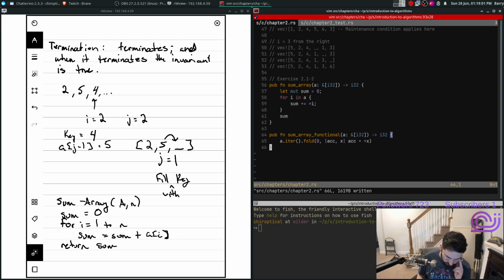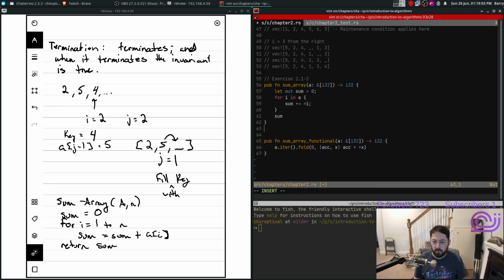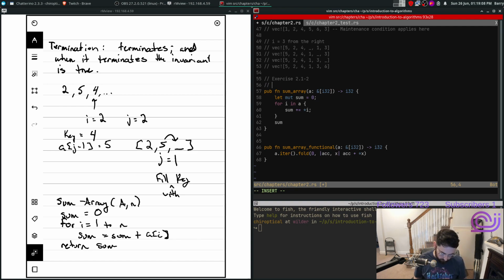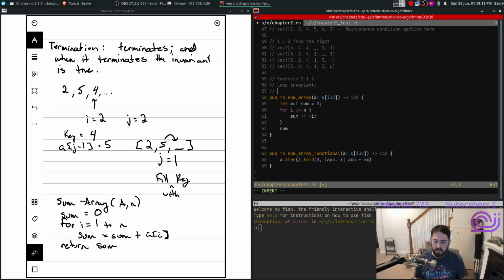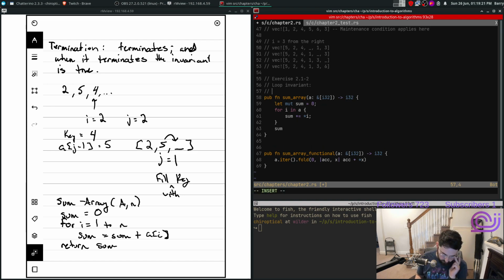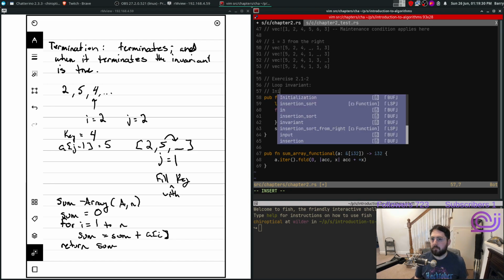Okay, sorry. So what we're trying to do is, we need to know what the loop invariant is, and then it says, oh yeah, I see what you're saying.